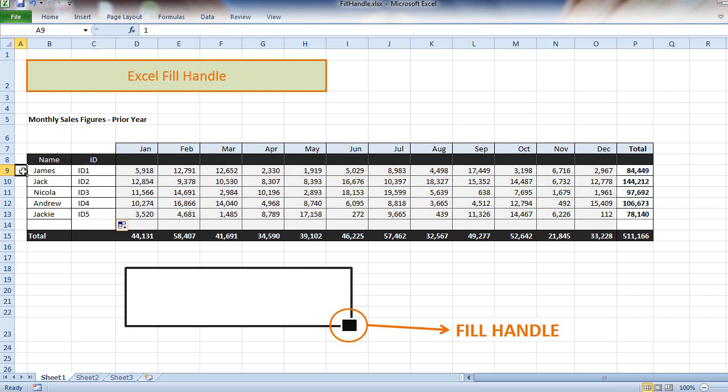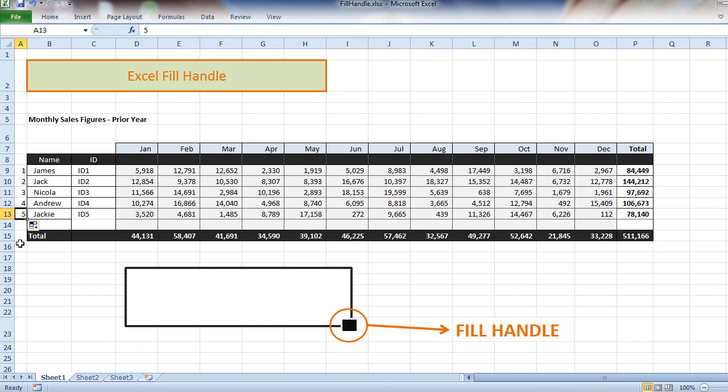So for example, we want 1, 2, 3, 4, 5 over here in column A. So let's drag down the fill handle here. All it's done is repeated the number 1. If I wanted to go 1, 2, 3, 4, 5, I'll need to enter a number 2 under the number 1, highlight the two of them together, because now Excel sees a pattern, and if I drag those two down together, it repeats the pattern 1, 2, 3, 4, 5.